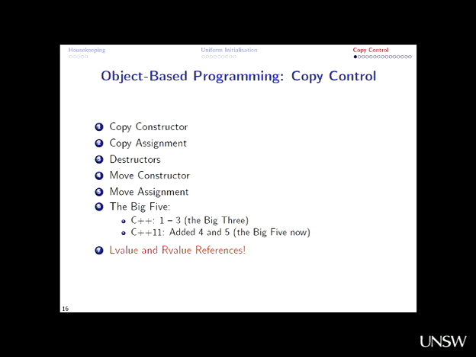Okay, but an L value, the short version of it, is that it belongs on the left-hand side. It's more complex than that, but an L value belongs on the left-hand side and is normally associated with a piece of memory. An R value normally belongs on the right-hand side, and it's normally associated with a value at a particular memory address. So when we talk about references, we're either referencing a piece of memory, or we can now actually be referencing a particular value, depending on if it's an L value or an R value. If you've forgotten about this stuff or are confused about it, again, go look it up. Okay?